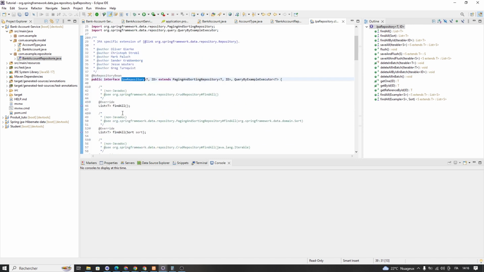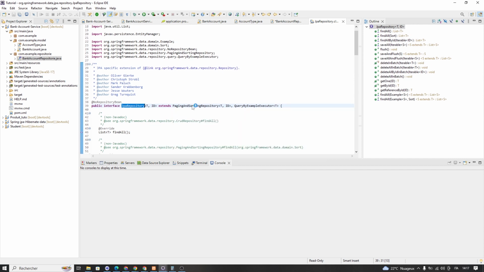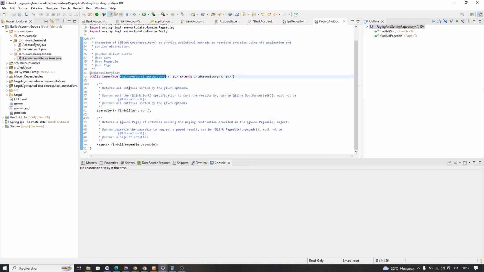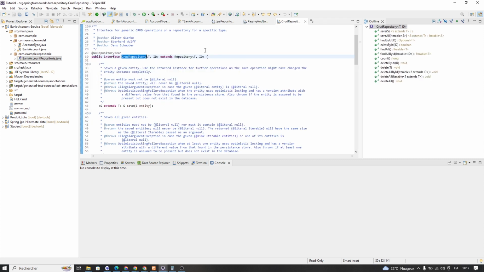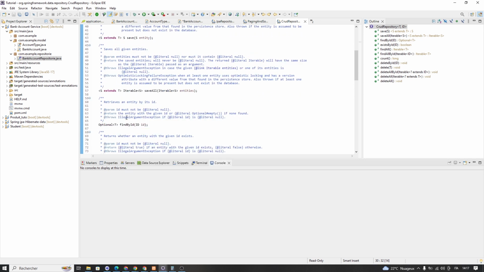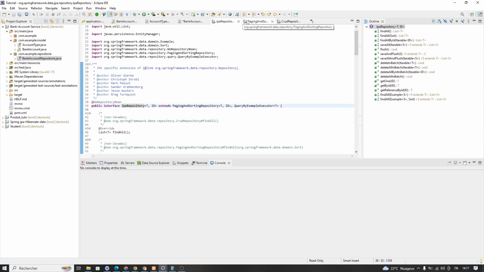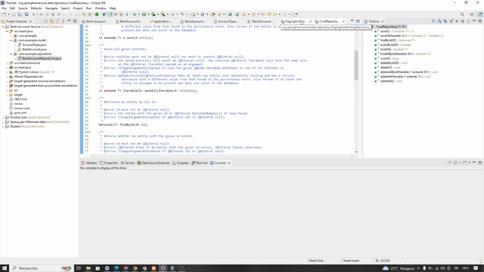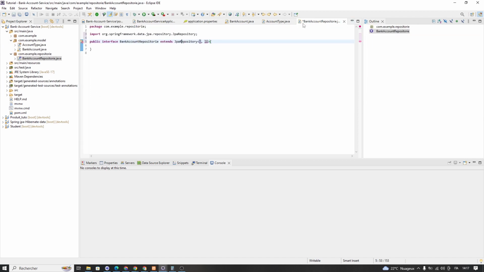And if I go into this interface, I find other methods like findAll, or if I go to CrudRepository, I find save, findById. So JpaRepository gives me some methods like save and find for working with my persistence. So I go back to my repository and close this window.